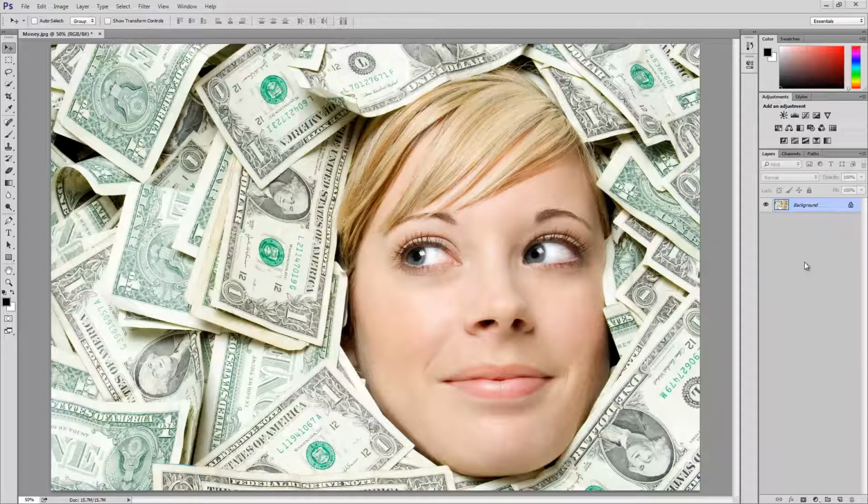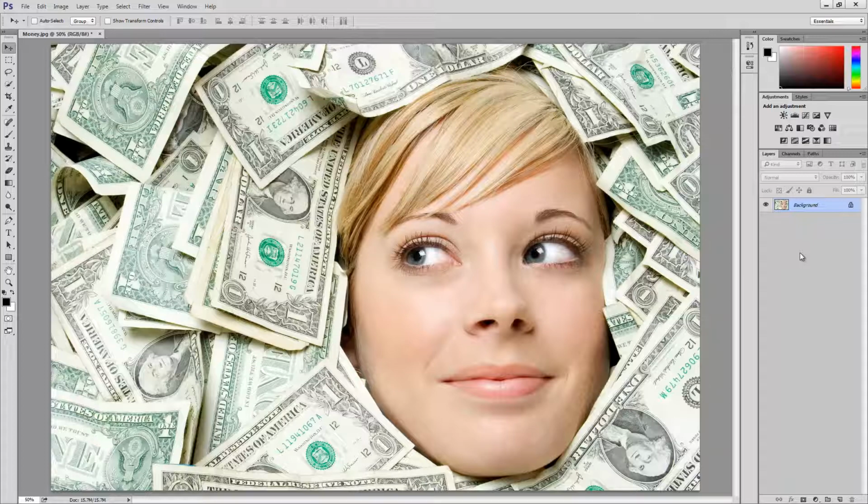I have a photo here of a woman surrounded in dollar bills. And while her eyes don't look bad, they're being overshadowed by the bright green colors of money. I'd like to do a few things here. I'd like to sharpen the irises, really bringing out their details. I'd like to brighten the eyes up, making them really shine.